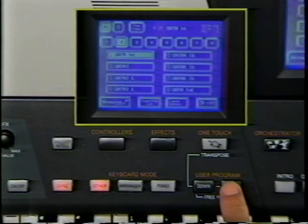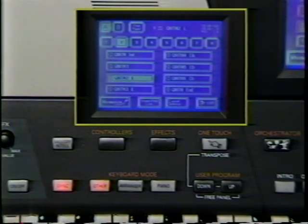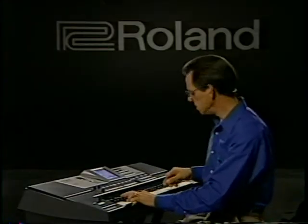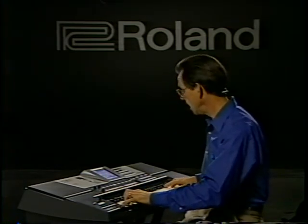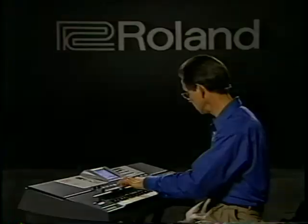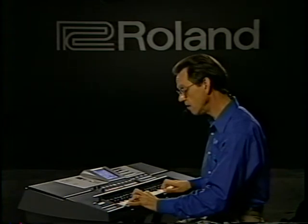If I go up, you remember the up and down? I go up again. See, that preset or user program only changed the left hand with strings. We'll go up one more time. It actually brings in a French horn section. And let's go to my next preset, which I have set for a key change, with a choir. You remember the D-beam?